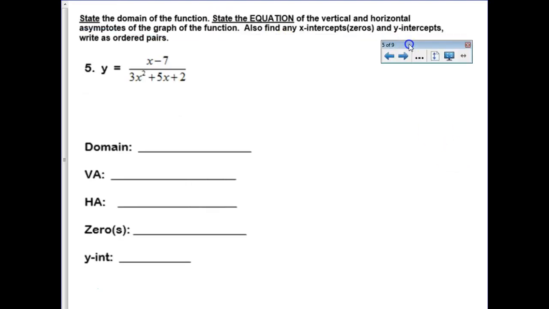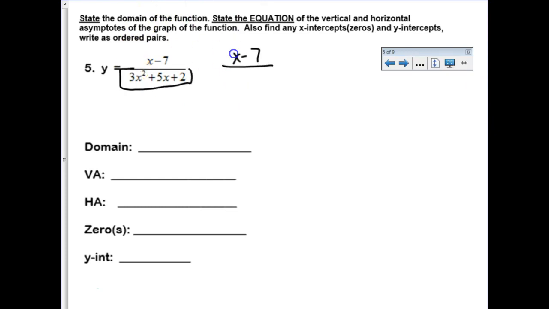Now, as you practice these, you want to go through everything you do. You want to have your little yellow card next to you. We will have a blue card for you to use on your test tomorrow, but you want to go through those steps. So step 1 says to factor everything. So that's what I'm going to do. This denominator, I bet it factors. So let's go ahead and write everything in factored form.